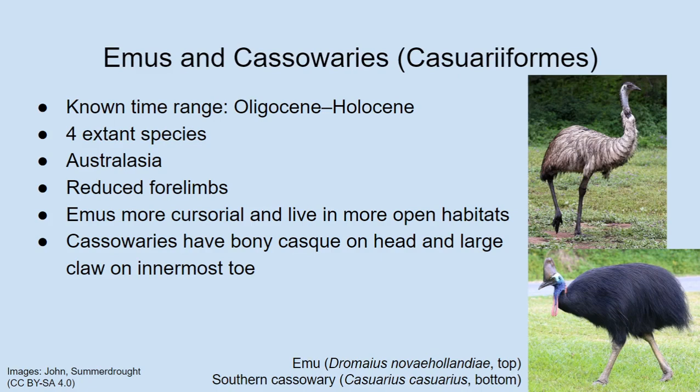Albert used to visit the National Zoo in Washington DC often when doing his undergrad at the University of Maryland, and they had an emu there — unfortunately since passed away. Something this emu loved to do was pace alongside the edge of his fence alongside you, taking a walk with you along the fence. Albert did that with him many times, and the emu would often make that kind of deep soft rumbling noise while doing it, which was really cool to see and hear.